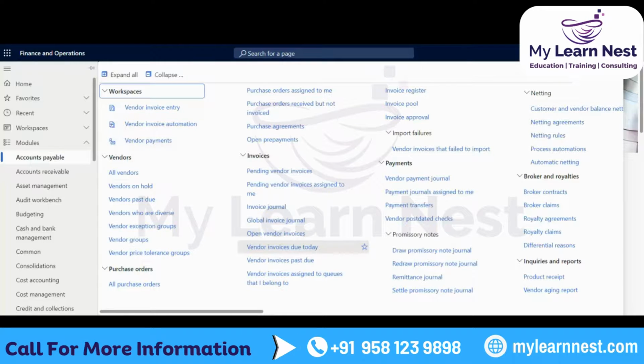If a customer wants to implement Dynamics 365, depending on the size of the project, it takes maybe 6 months or 1 year to complete and go live.